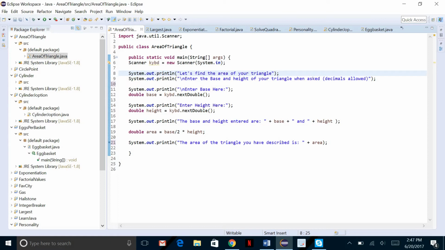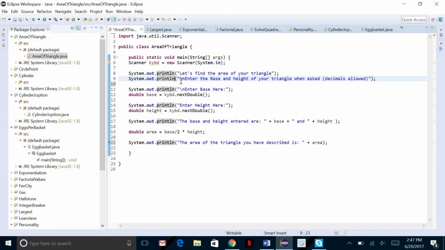This is where we ask the user to input what they want, or just say what we're going to do. Here, I'm just saying, let's find the area of your triangle. It's very important, especially for yourself and for anyone who uses your programs, that they are user-friendly, so you want to be as explanatory as necessary, but not over the top. I just say, let's find the area of your triangle, okay? And I end it with a semicolon. Then the next one is where I get into them entering something, okay?